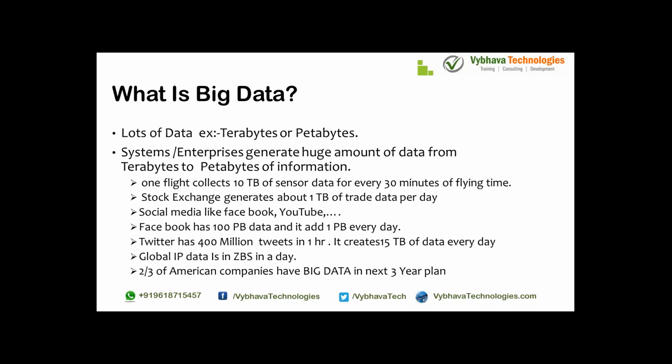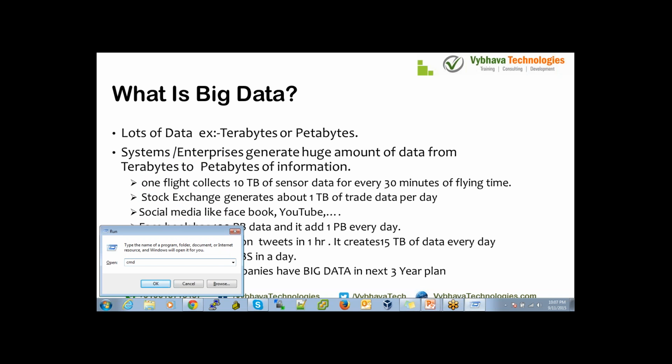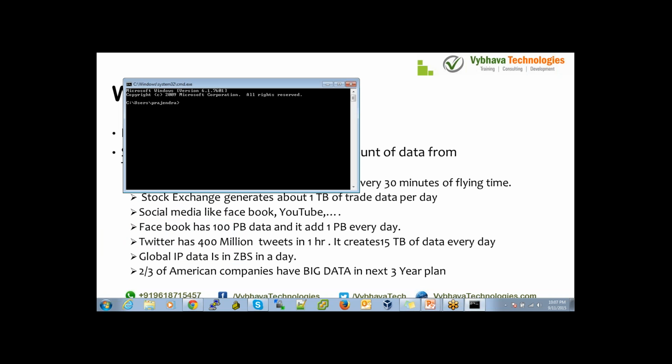What is global IP data? It is nothing but when you are hitting google.com. It starts processing from your computer. First, it takes your local LAN IP address and records it. From there, it records your router or any WAN address. If you want, I will show how it is traveling and how much data it generates. Let me show a small example.